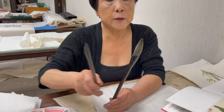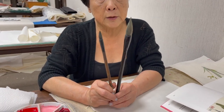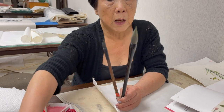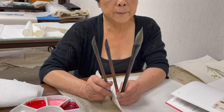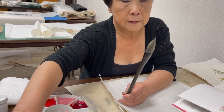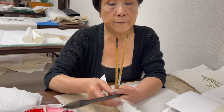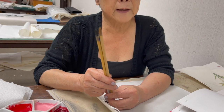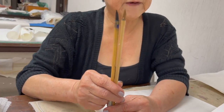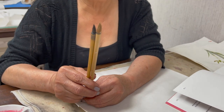And then the second brush I'm using is our regular flow brush. And you'll see that I have two here, so I don't have to change colors while we are filming. And then the third one I'm using is the pre-happy dot. If you have the happy dot, you can use the happy dot. It's a small line brush, and I also have two here, so I don't need to wash the color out as we're filming it.